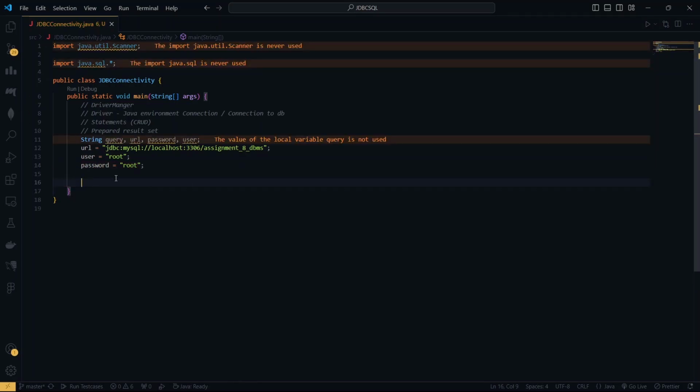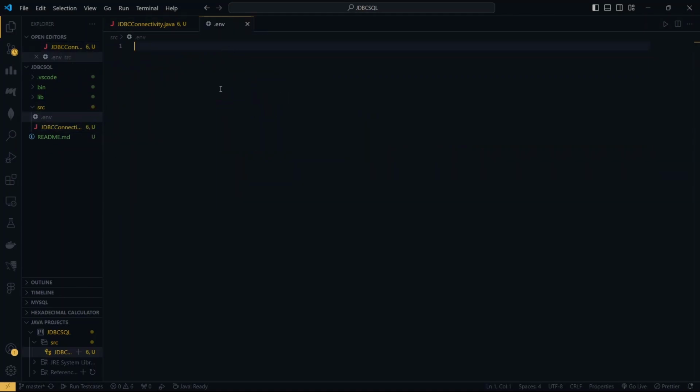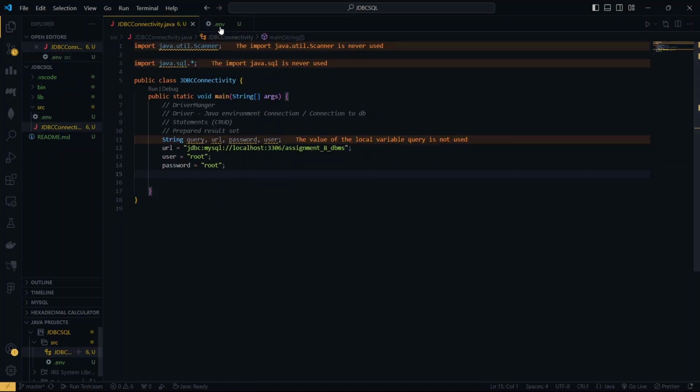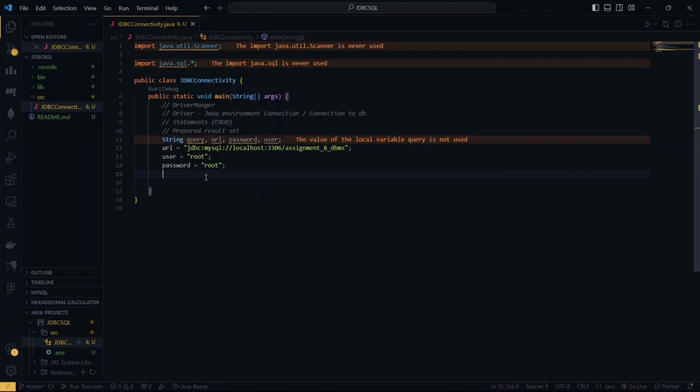And if you don't want your username, password and this URL in the code, you can easily create a .env file. So you can do a .env over here, and you can mention all of these fields in this env file. But this is something production level which I'll cover in a future video if possible.